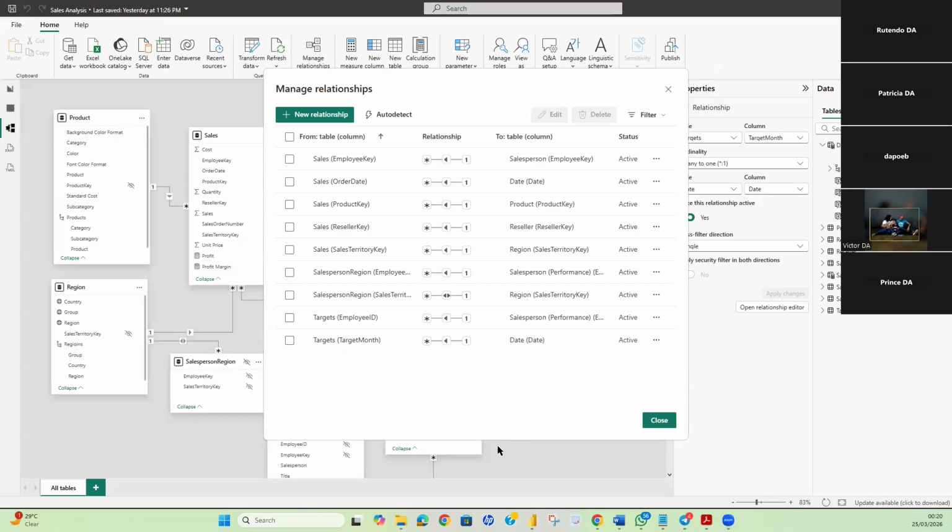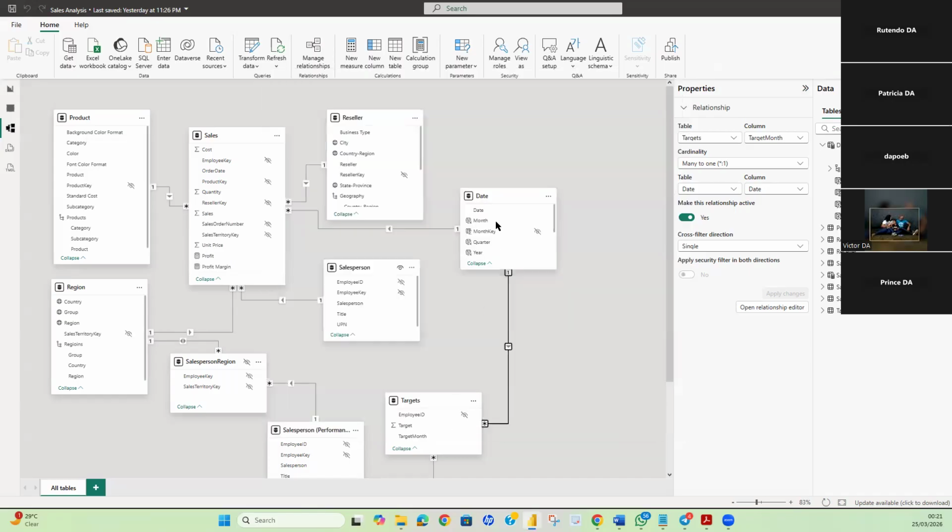Now that I've done that for both sales and target month, click close there. So you can see the relationship between your dates and target, your dates and sales: one to many, one to many.